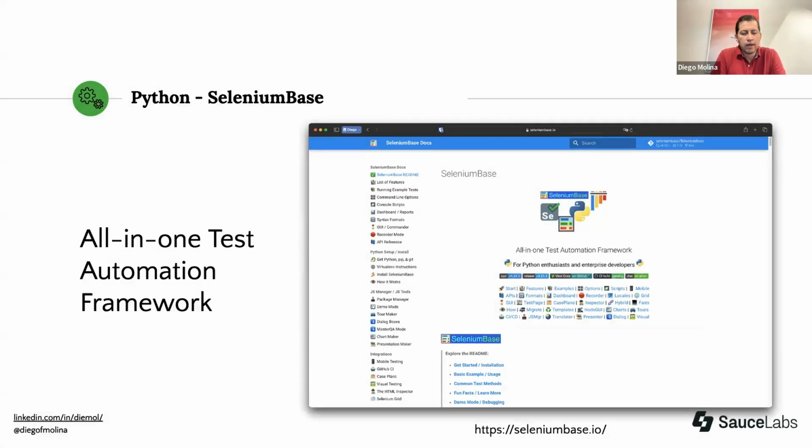If we talk about Python, we have SeleniumBase. It's a framework that I think is one of the best maintained out there. There is Michael Mintz, who is the main maintainer, and basically his paid job is to maintain this framework for his company and for the community. You can do a bunch of things there. You have reporting out of the box. It's a very interesting use case.